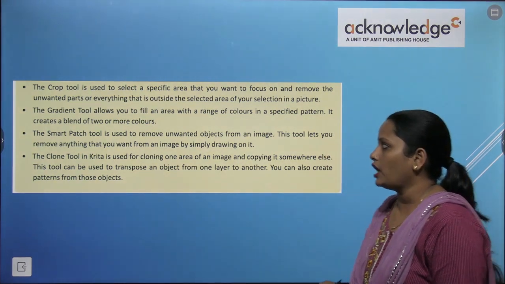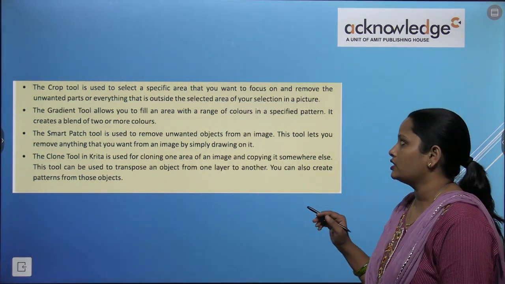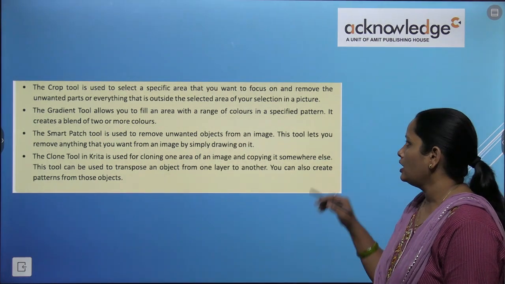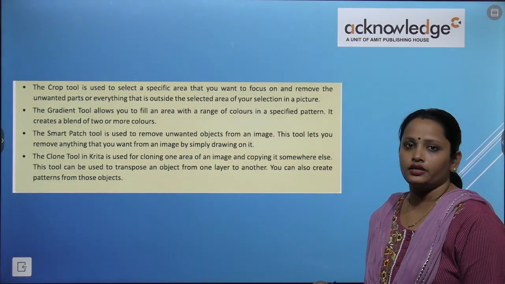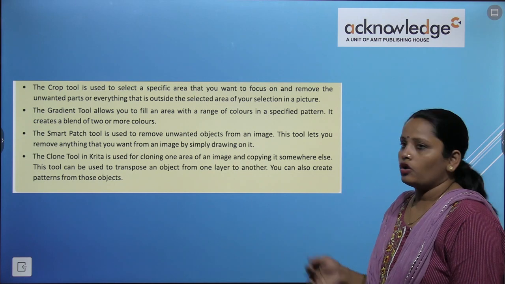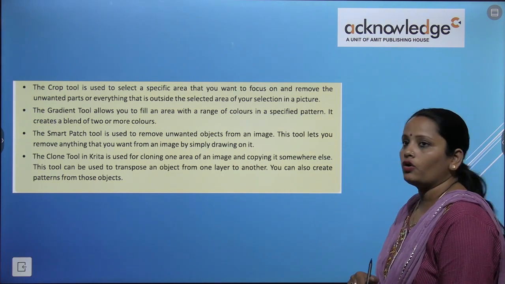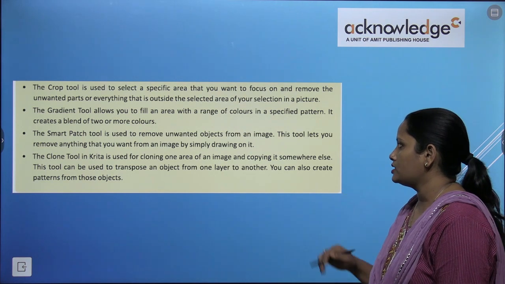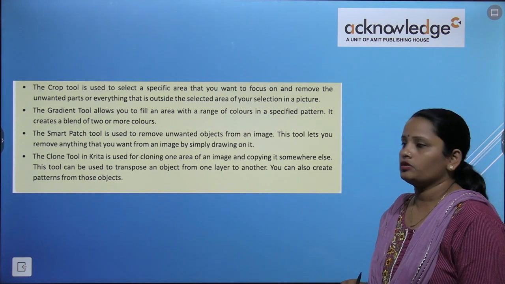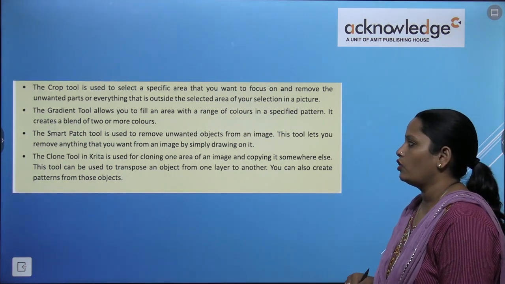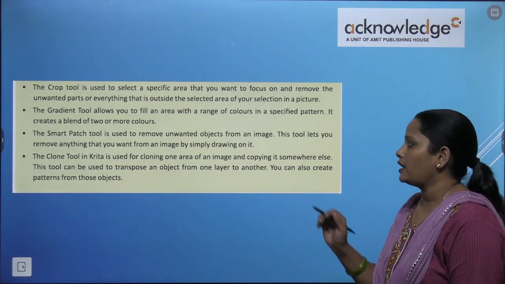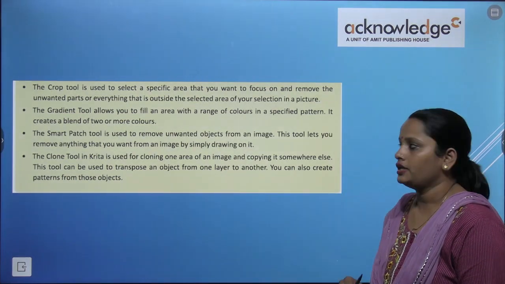The gradient tool allows you to fill an area with the range of color in a specific pattern and it allows you to blend two or more colors. The smart patch tool is used to remove unwanted object from the image and this tool lets you remove anything that you want from your image by simply drawing on it.